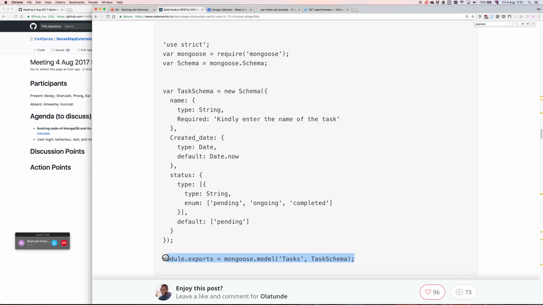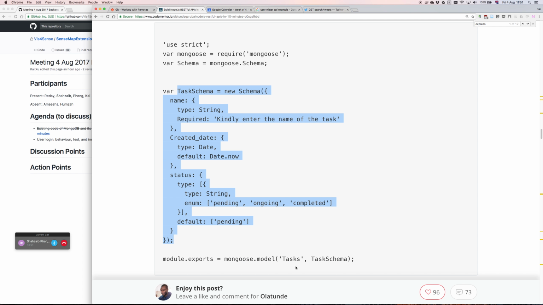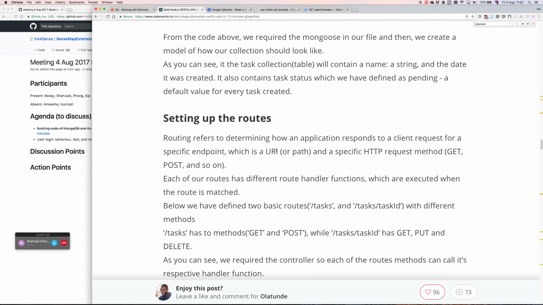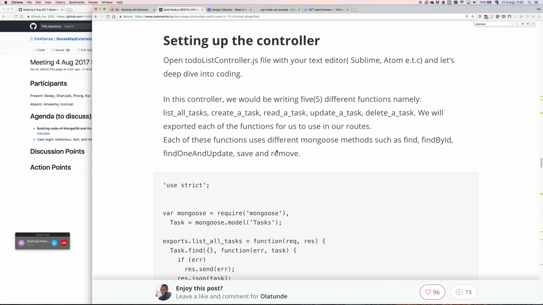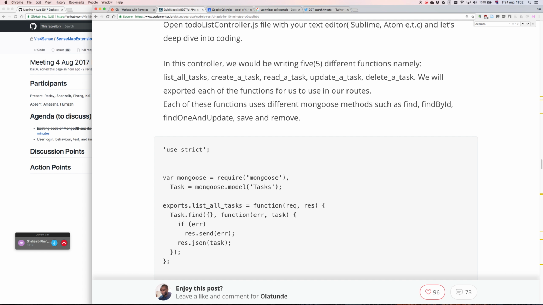Here you define a schema, and then you export it, called task. So the task here will be something that you can refer to later. Later you are just selecting the model, I mean table actually.